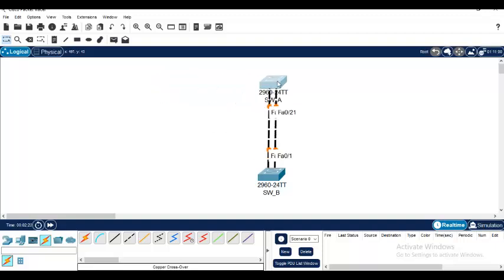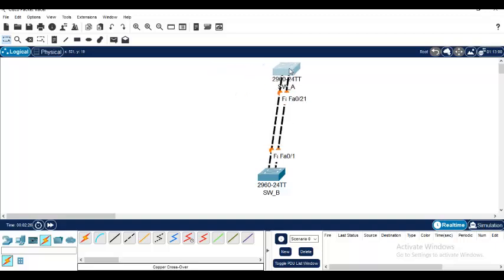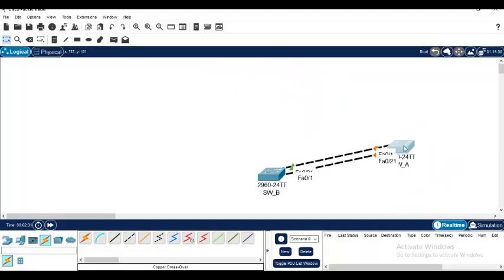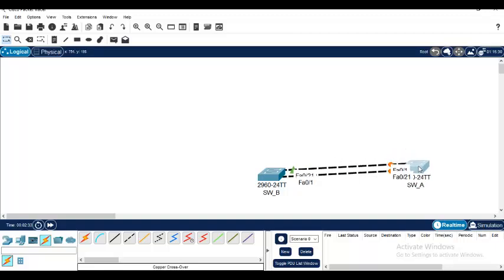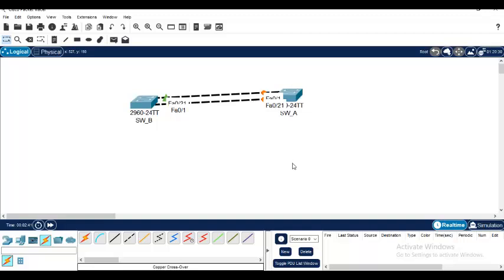We can see the top one is 21 and 1, below one is 1 and 1. Now I want switch A to come this side. All right. Okay, so now what I'll do is I'll take a snip of this.